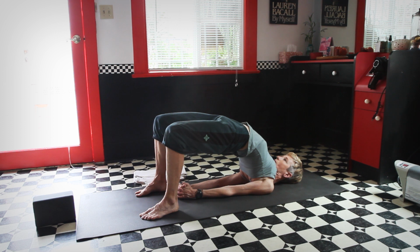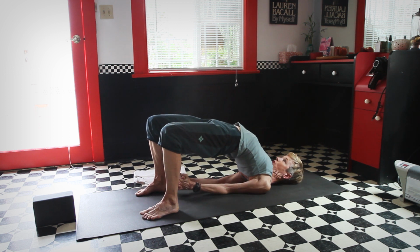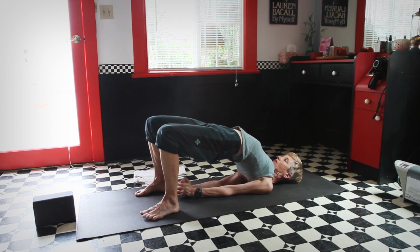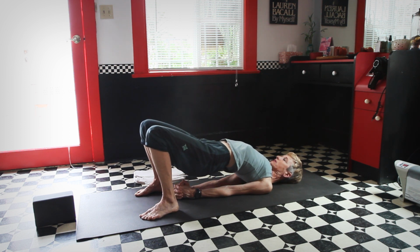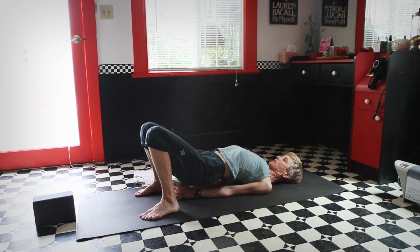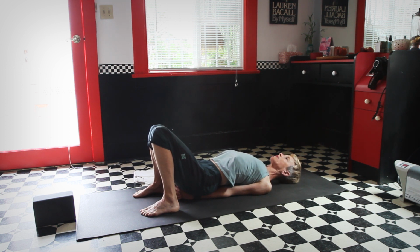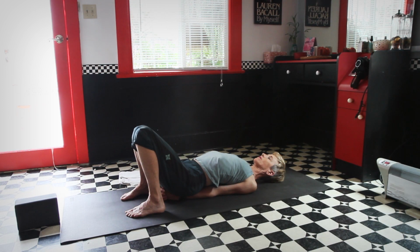So from here, if you got the shoulders nice and open and you're interlacing your fingers, you might want to come right down on top of the arms, so you'll maintain a slight arch in the back. Just breathe and let the chest open up. If that's not comfortable, just move the hands to the side. And just feel that, let the shoulders open up.